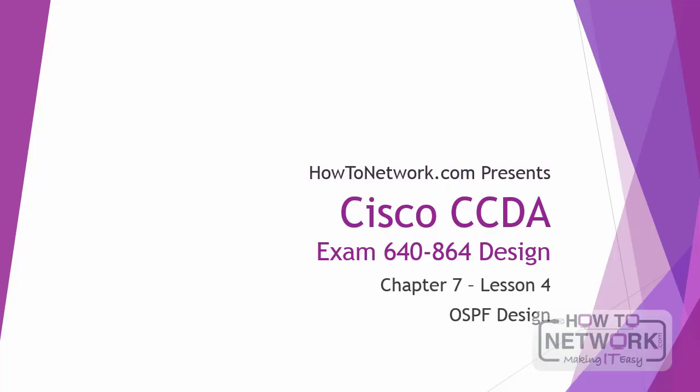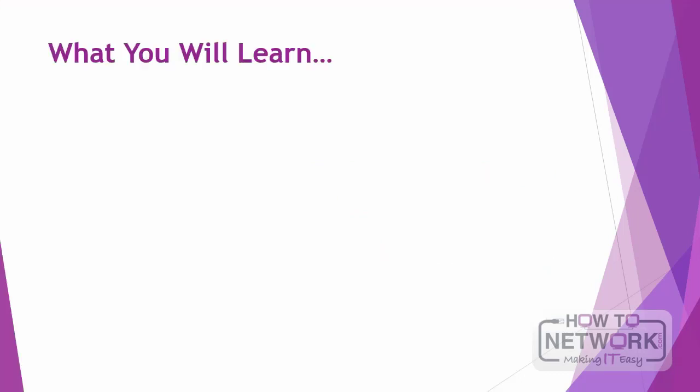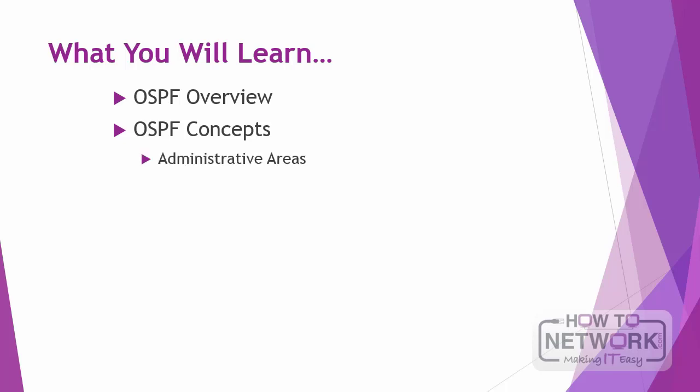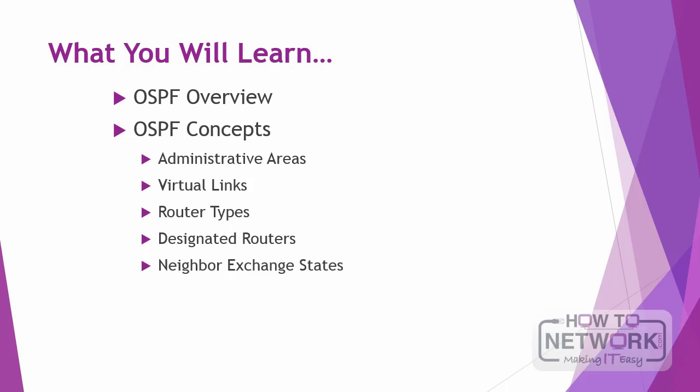Hi, this is David Voss, CCIE 11372, and in this video we're covering OSPF Design. We're going to begin with some concepts you need to understand, a baseline I guess you could say, prior to designing OSPF. And then we're going to get a bit more granular in this video and dig into OSPF concepts, such as administrative areas, virtual links, router types, designated routers, neighbor exchange states, link state advertisements, and best path selection.